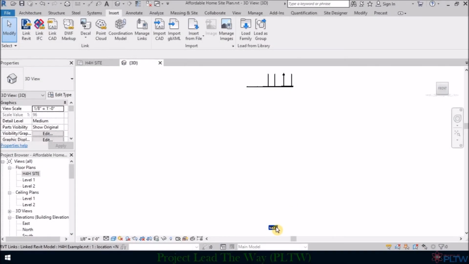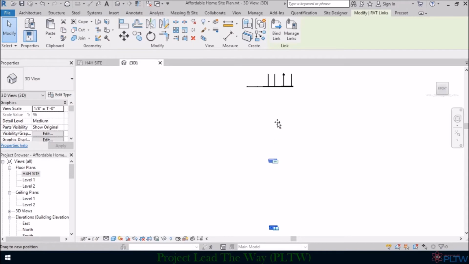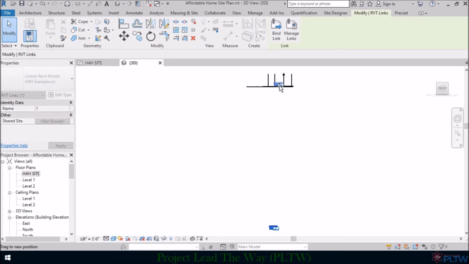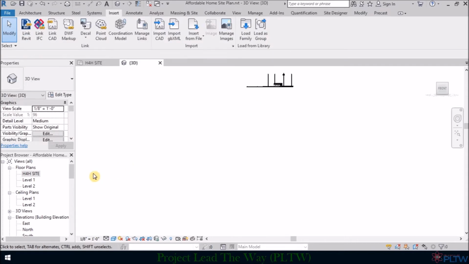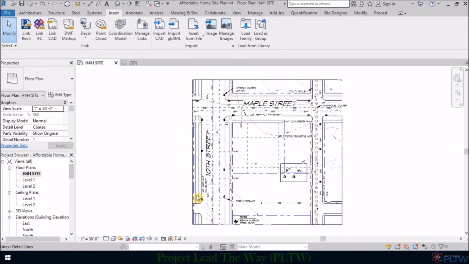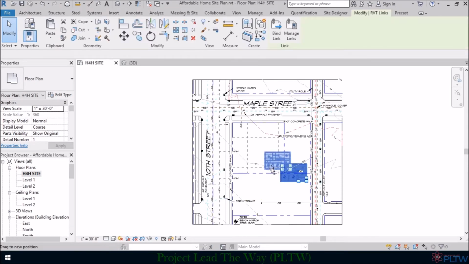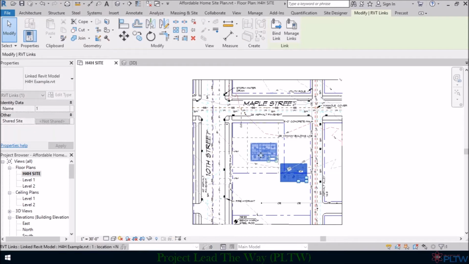Now, click on your structure and drag it up so that it is just above the site that you see on your screen. And then go back to the site level that is located under floor plans in your project browser and double click on Site. Now you should see your structure on your site. Move your structure to this general location within the minimum building lines or setback and these other setback lines that are located on this site.